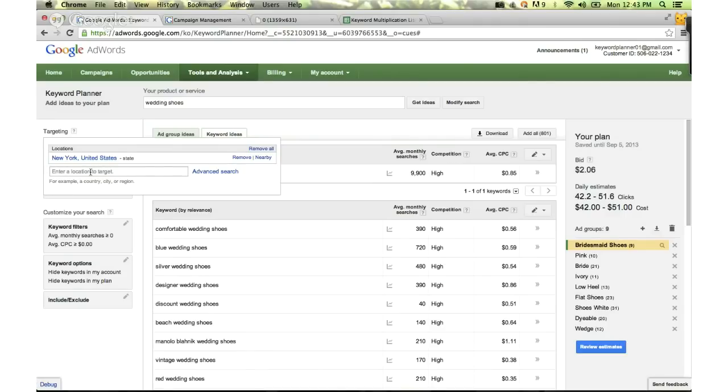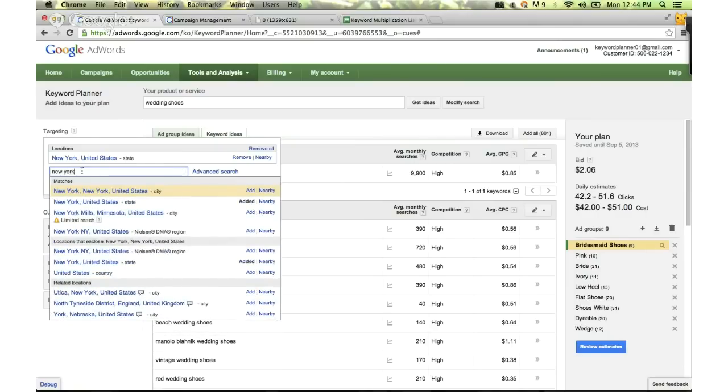This is a brand new feature. We didn't have this level of granularity in the old tools. And just to highlight some of the additional geo-targeting that we have, if I type in New York again, every possible geo-target will auto-populate for me. So you see I can target at the state level, the city level, as well as even Nielsen DMA region. So we have a lot more options for you.